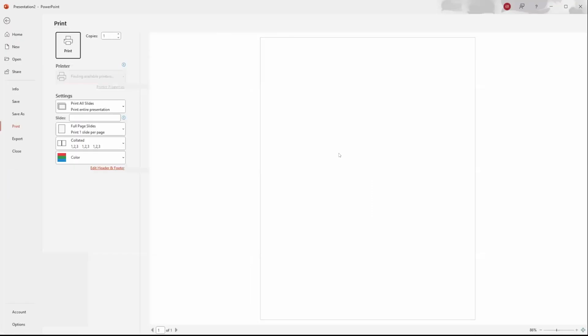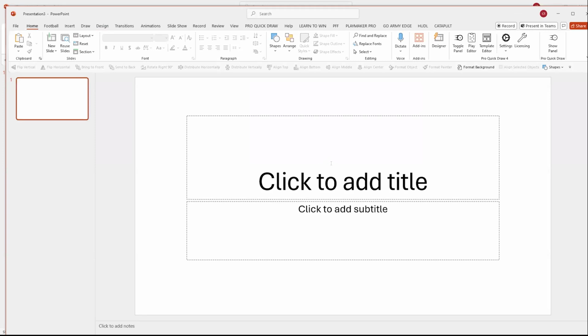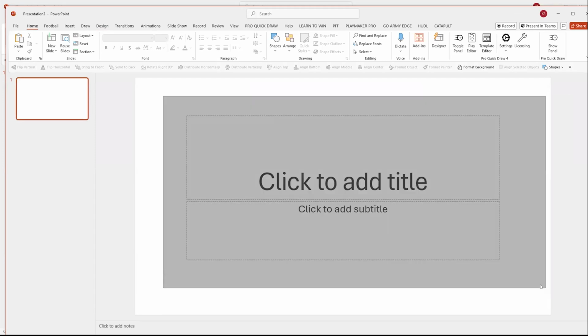We go to Control P to print it. That's essentially what it would look like. So really have a good understanding of what you want the design of your slide to really look like. And then from there, you start to try and figure out, how do I want to build my drawings? How do I want things to look? So I'm not going to draw on this 8.5 by 11. I'm just going to get into a basic drawing. So I'm just going to go to Control N, which is my new PowerPoint. All right, so we're going to delete out this box.